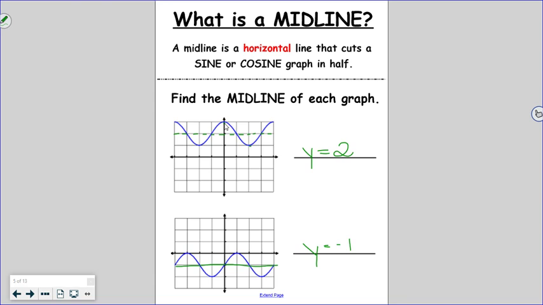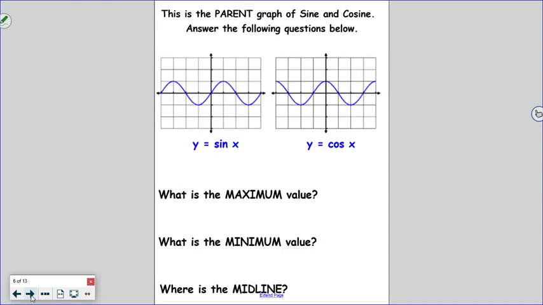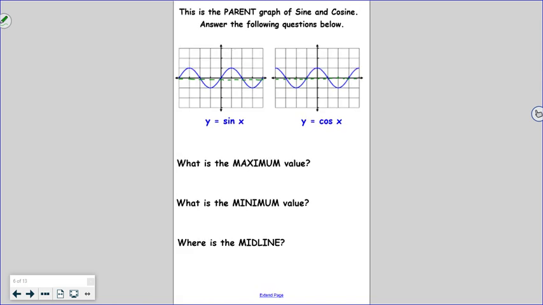Today, our midline is not going to move. It's going to look just like the two that we have up here. All day today, our midline is going to stay right here at y equals 0. This is how it is created or how it is found, and we'll spend a little bit more time later on talking about adjusting this, but it's created from the maximum value and the minimum value.